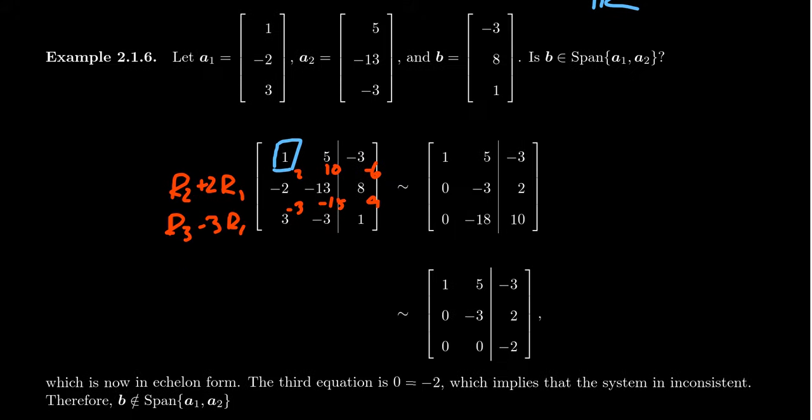Now, in this situation, your pivot will move to the 2,2 position. I'm okay with the negative 3 in the pivot position there. We have to get rid of the negative 18 below it, which, as 18 is a multiple of 3, I'm especially thrilled about that.